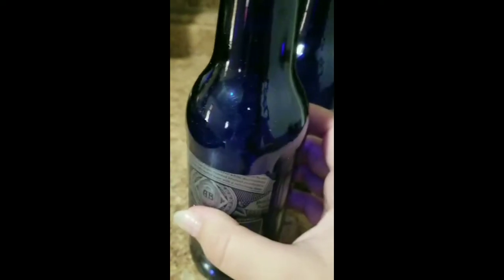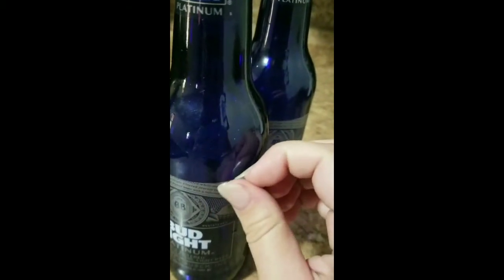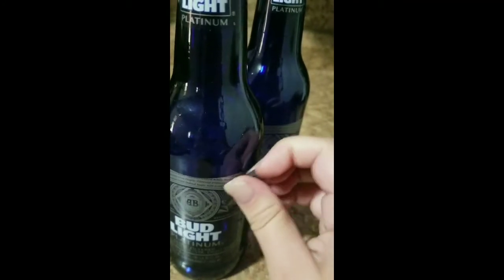These beer bottles, they're pretty easy to take the tabs off, unlike wine bottles and traditional other bottles. You just peel back the plastic piece with your nail, or a knife will do as well, and then you just peel it off. You just take this bottle, you see this tab, you just grab this tab right here. And you pull, and it'll come right off.